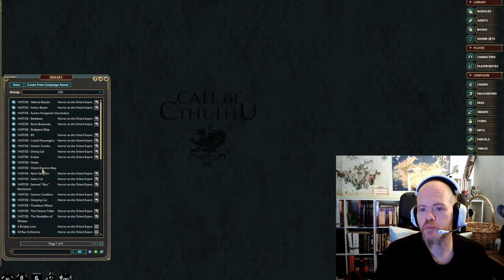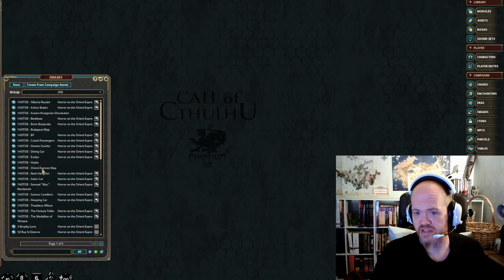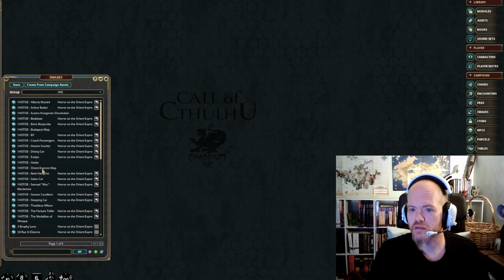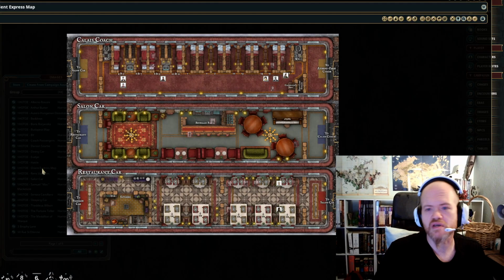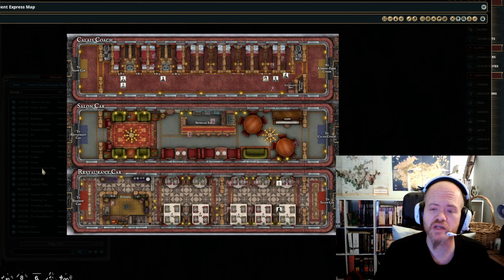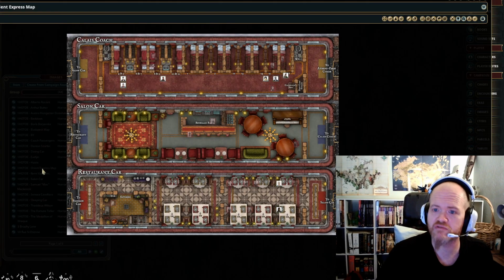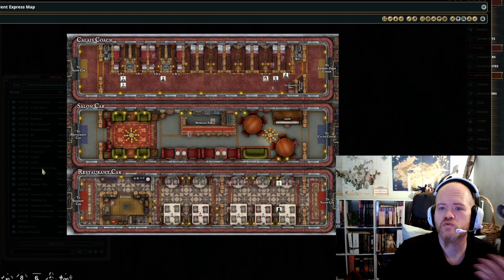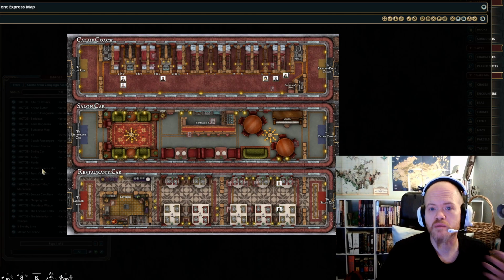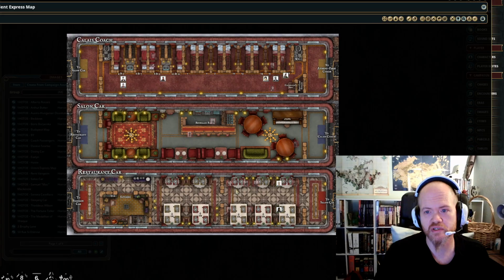So to prepare for the session a couple of sessions ago, I got all sorts of things ready. For instance, I downloaded a map. This was created by Reddit user Jack in the Box about 5 years ago, and I'm using it as a template, a basic map for characters to be able to move around in.